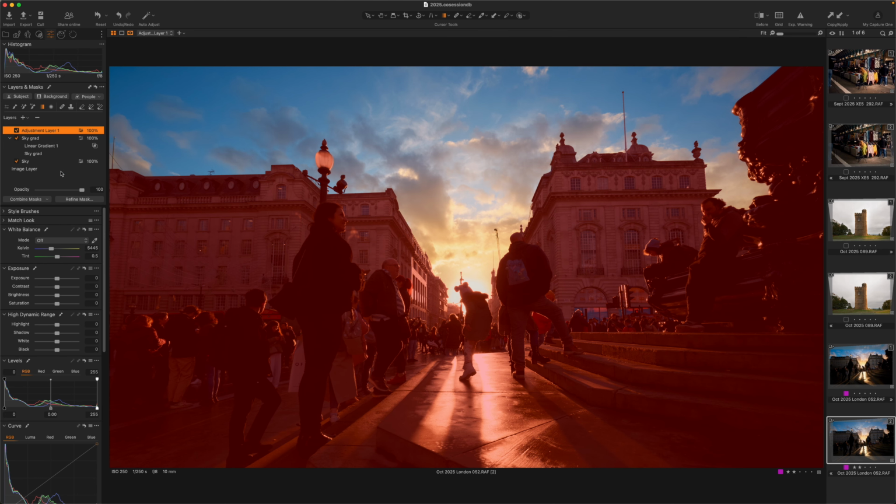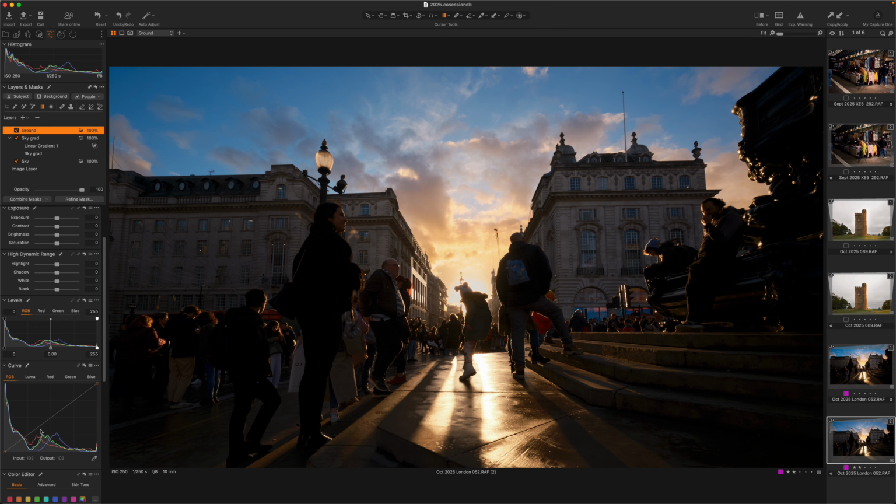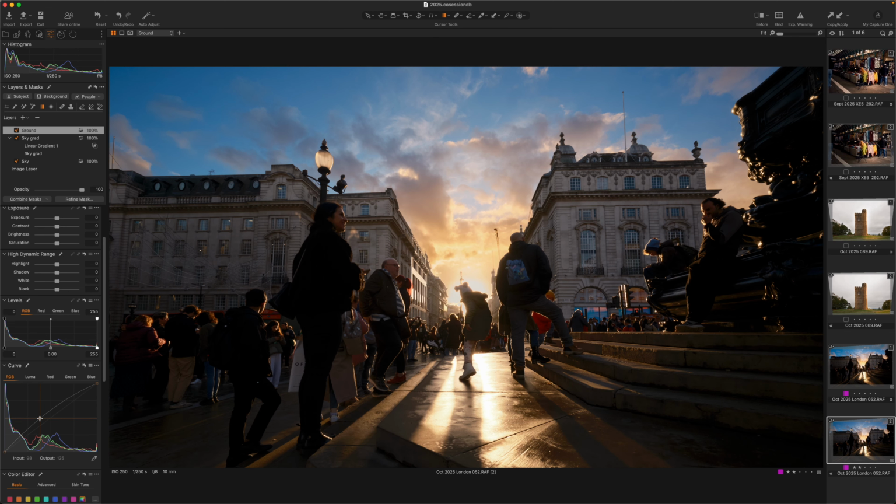So if I hit M, you can see that's just operating on everything but the sky. So we can call that ground. And what I wanted to do with that is maybe brighten it up a tad in the mid area, so that these buildings stand out a little more. But I'm aware that I'm blowing out the ground a little bit. So if I bring down my highlights a tad, that's quite nice. Maybe even a bit more contrast, which would add a bit more punchiness.